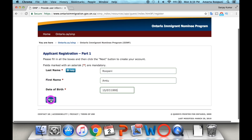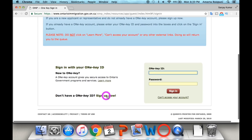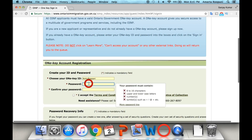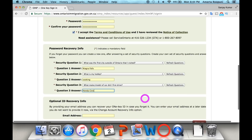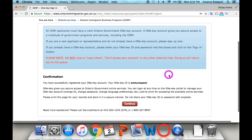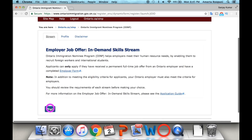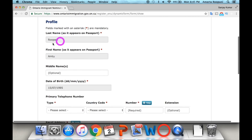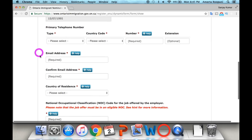Enter required information such as last name, first name, and date of birth, then press Next. You will need to sign up for a ONe-key account to create your profile. Create your user ID, password, and answer security questions for account recovery, then press the Sign Up button. Press Continue for confirmation, which will bring you to the profile creation page to submit your application — it is a straightforward, easy form to fill out.